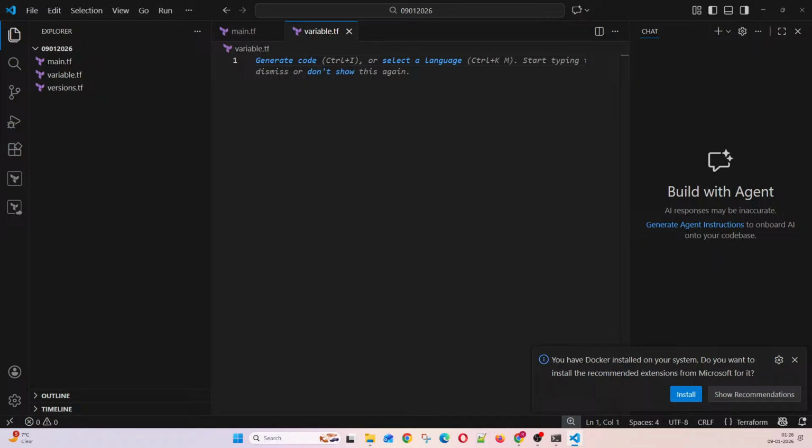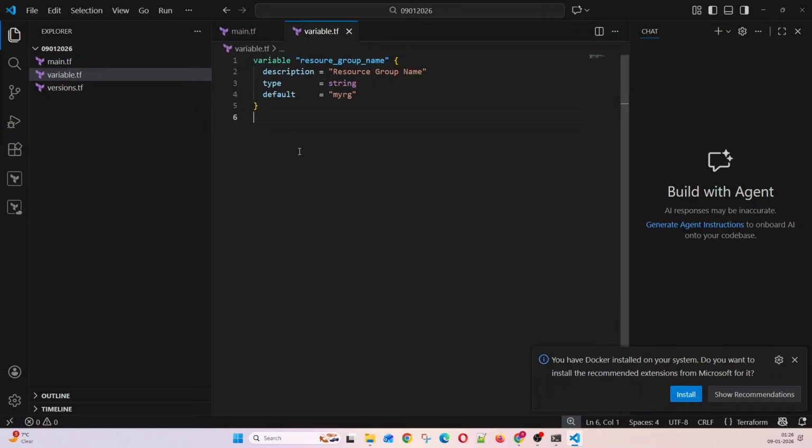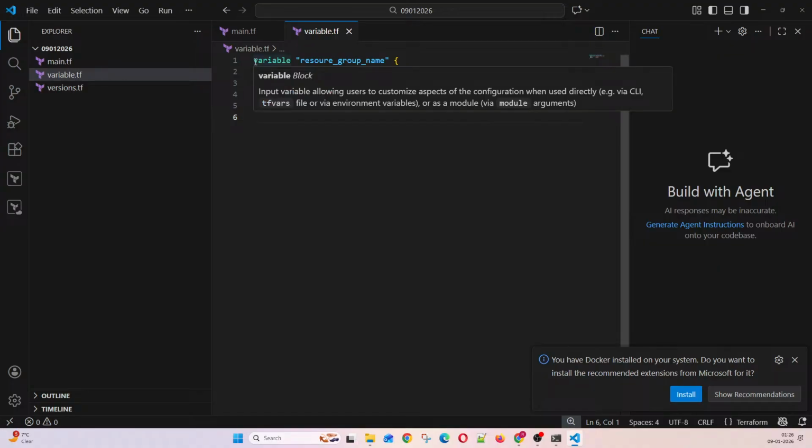Let me create the first variable, that is resource group name. To create a variable, we need a variable block here.